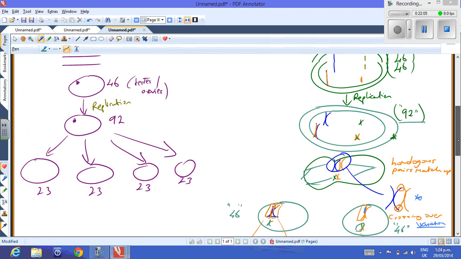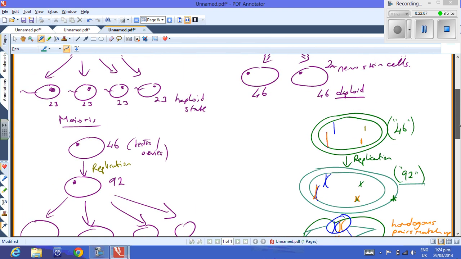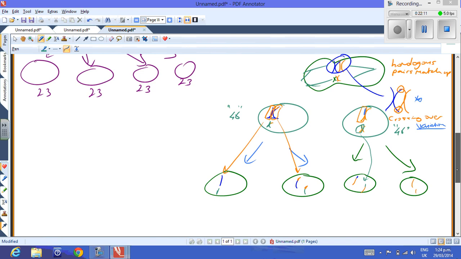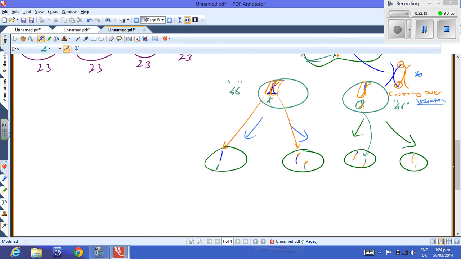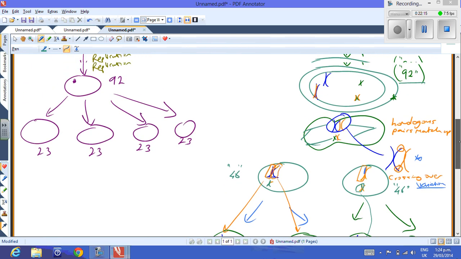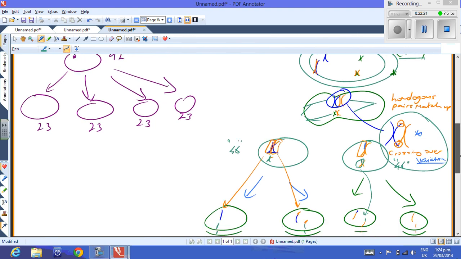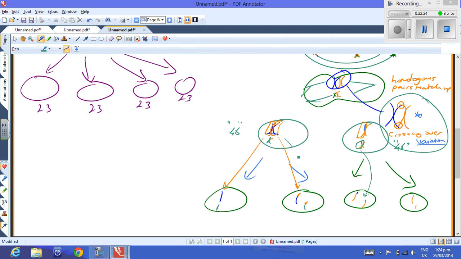So it gets quite tricky. I've never seen any exam paper ask you guys to describe those steps that I've just done. You can see it was quite tricky even for me to do. But you do need to understand the fact that you can have variation through crossing over, that you can have variation just by how the chromosomes assort themselves into the different cells at the end of the process.